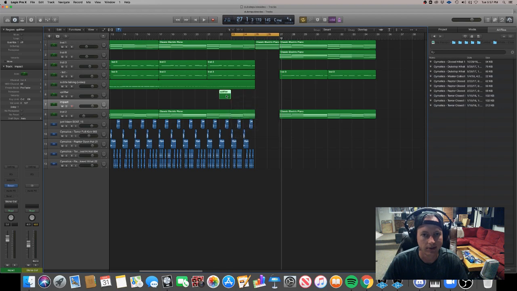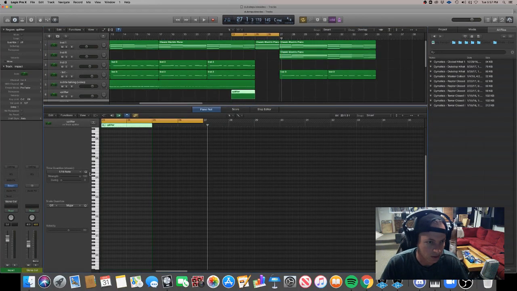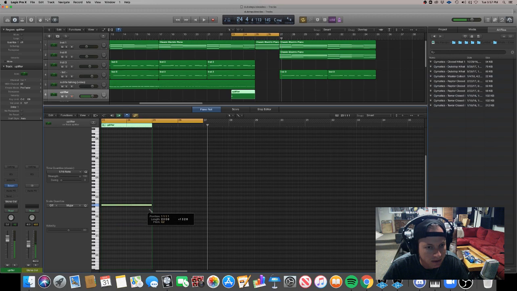All right, cool. I don't think it needs to be super excessive. It's not like I want this to be a really big build-up section. So bear with me. This isn't going to sound right in the beginning, but it's currently the bass instrument.